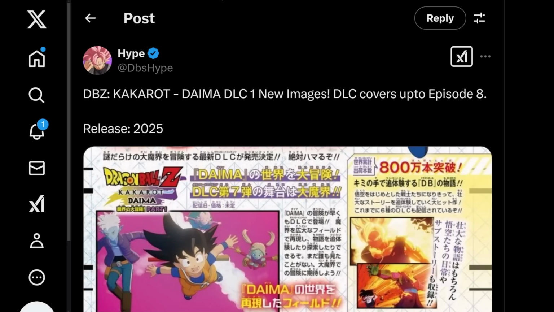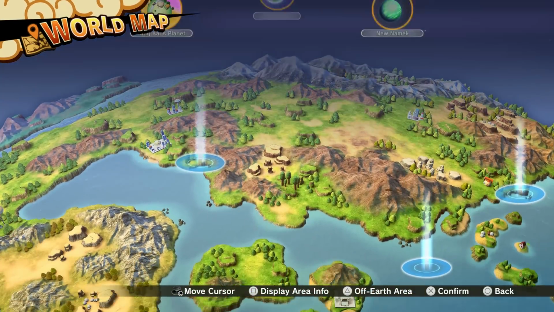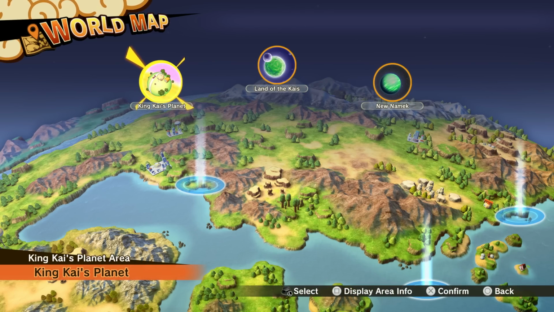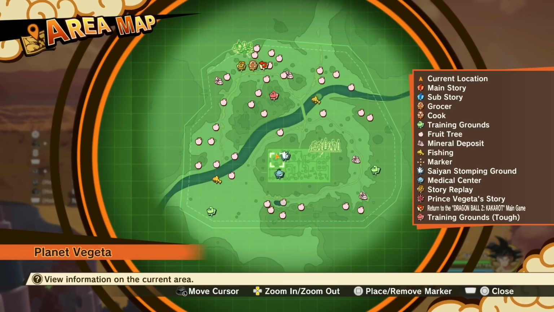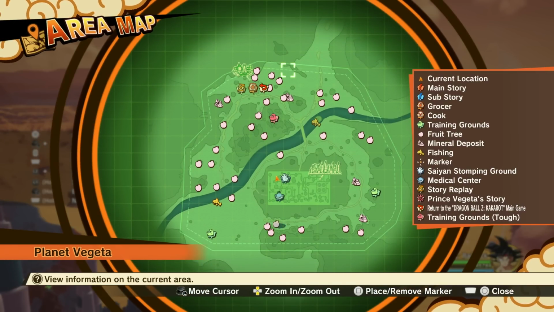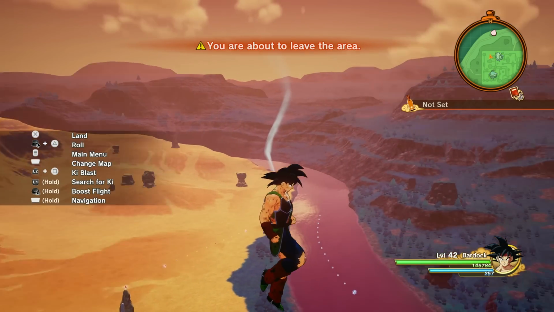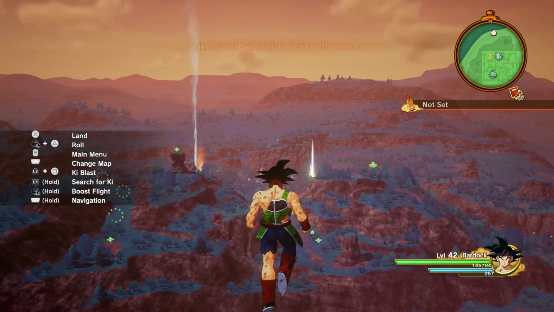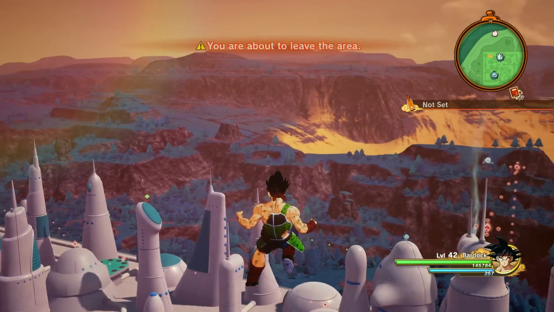How crazy is that? Now, we don't necessarily have details on what the DLC 7 world map is going to be like. Hopefully it's something similar to the base game, where we have this vast open world and we get to teleport to different locations. However, I am trying to keep my expectations extremely low, so it might be something similar to the Bardock Planet Vegeta DLC. You know how it was just one giant area that we get to free roam? We couldn't necessarily teleport to different parts of the planet. They consolidated the Rocky Mountain area, the training grounds, the city, all that into one area, right?